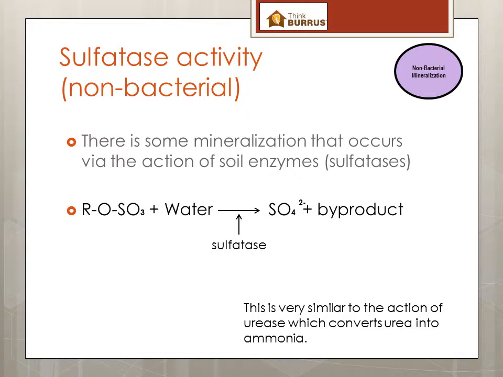Now, this is somewhat similar again to urease, actually converting over urea into ammonia in the nitrogen cycle. So again, we see another parallel to the nitrogen cycle here. But there are these enzymes that are active in the soil. Bacteria are the big players in this conversion, but these enzymes play a role as well.